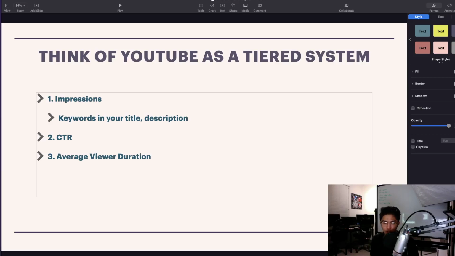Tags are very minuscule when it comes to actually having an SEO effect on your videos, but having keywords in your title and your description are 100 times more important than having keywords in your tags, and that leads to impressions. So if you're getting impressions on your videos, that means you're choosing correct keywords, you're choosing actual searchable keywords in your title and description.